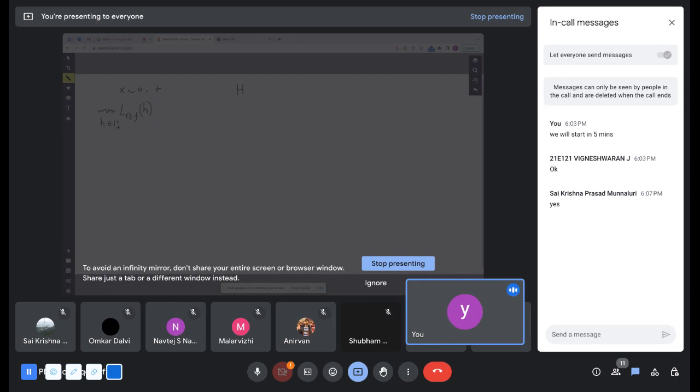So let me tell you what this notation means. D is the distribution from which your samples are drawn, and f is the ground truth labeling function that you want to predict. You don't know it. Basically, what you are given are x_i's and y's. The x_i are samples, and y is nothing but some labeling function which you don't know. So your goal is to find this f, given some finite number of samples.